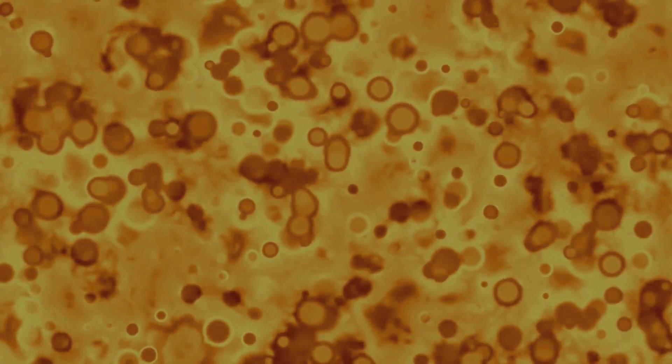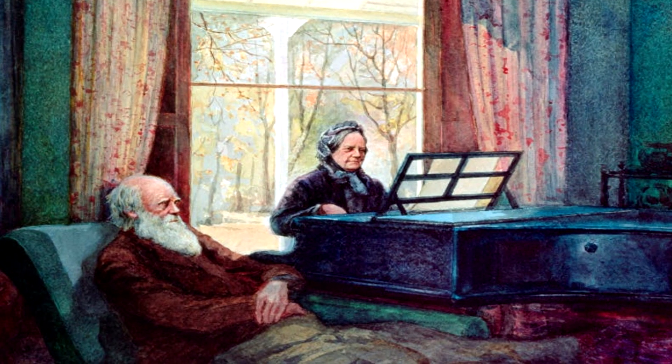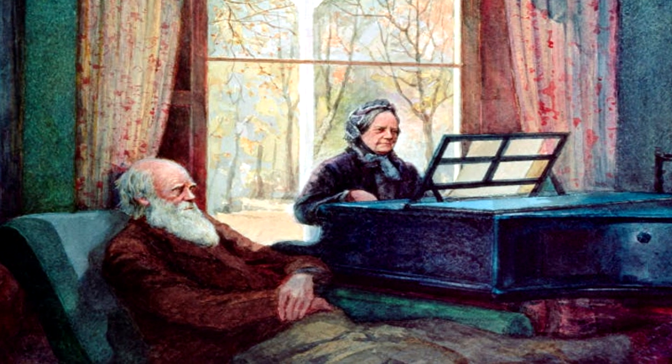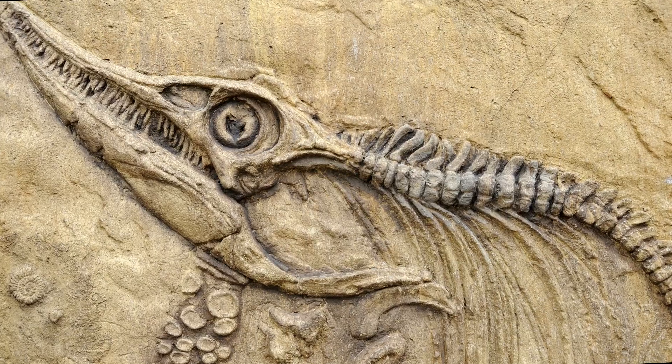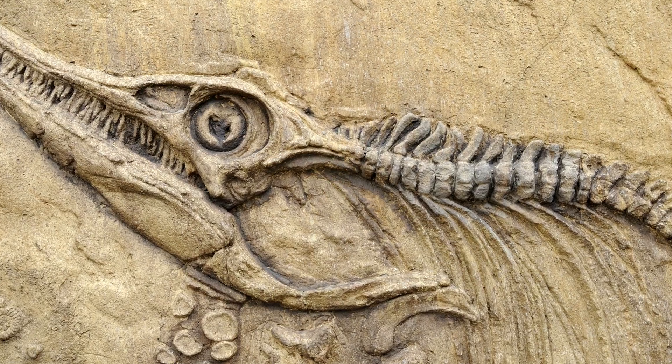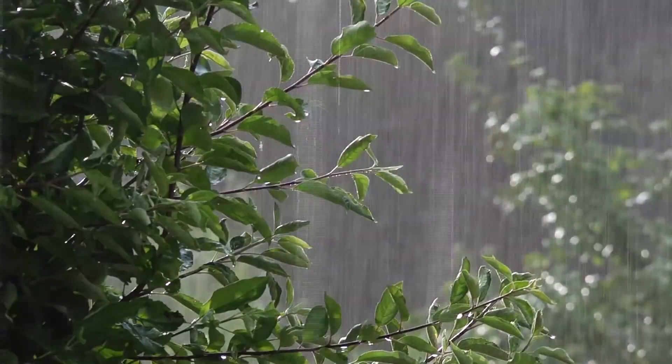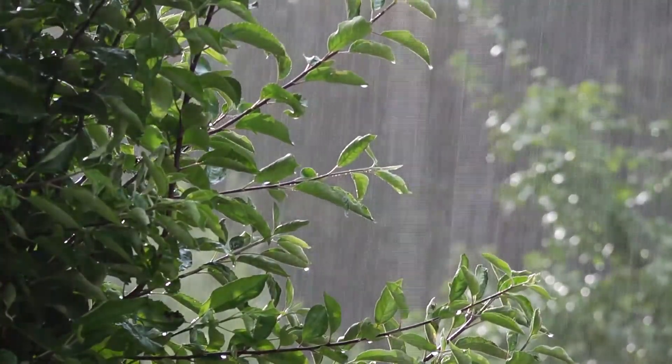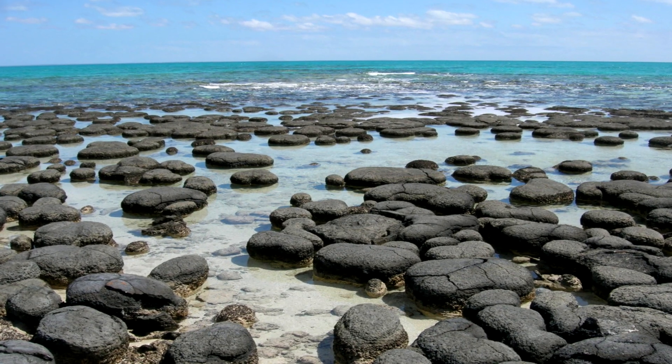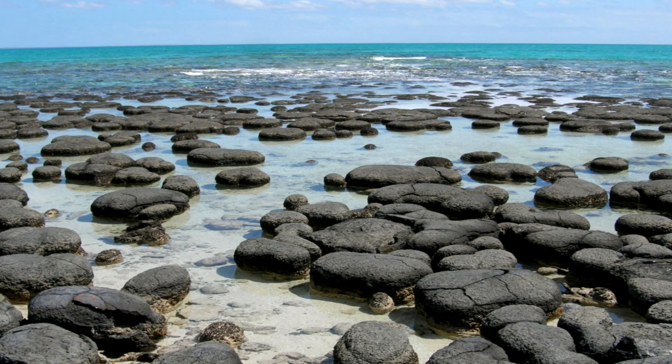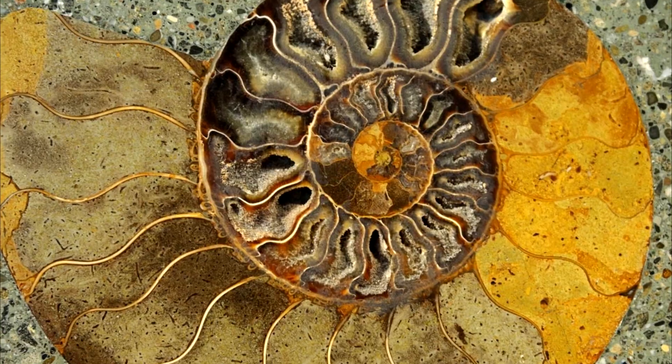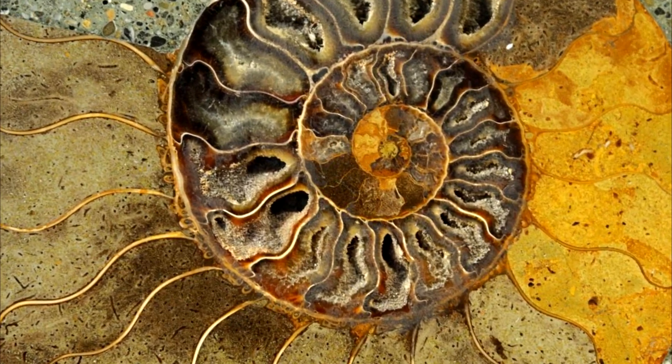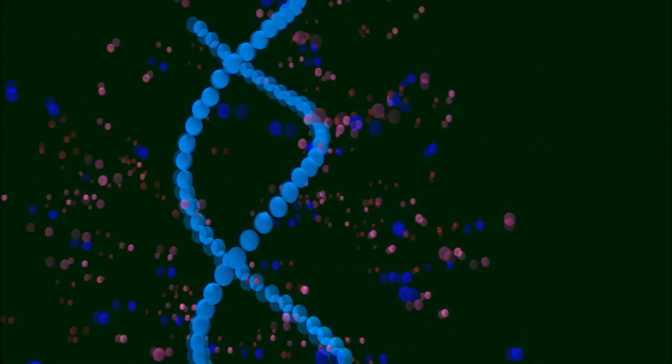LUCA isn't the first to have lived, instead it's the ancestor of everything that's alive today. Even though the suggestion of LUCA's existence was already made back in 1859 by Darwin himself, there wasn't really anything we could learn about it. For a long time, we only had fossils. And the further back in time you go, the harder it is to find fossil evidence. Rocks are eroded and destroyed over time, and so are the fossils they may contain. Right now, the oldest definitive fossils are 3.5 billion year old stromatolites, which are bacterial colonies in Western Australia. On top of that, LUCA lived far before bones evolved, so for a long time we could only speculate about what LUCA could have been, until we developed genomics.